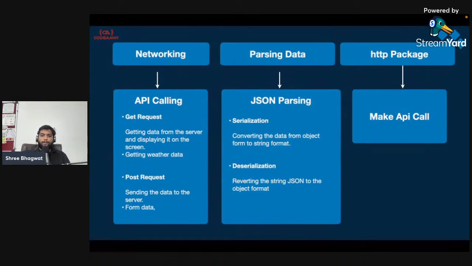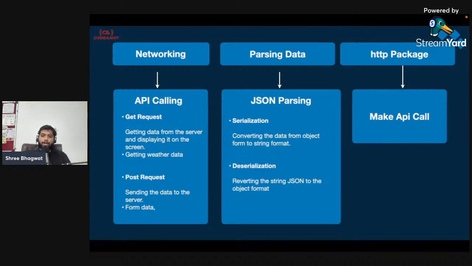Now, networking. Networking means taking data from the server or interacting with the server. Now, how is that done? That is done usually by API calling. When the APIs are written on the server, they give you the ways and tools for how you can do the API calling. But we should also know from our side how it is done in Flutter. So there is a get request and a post request. A get request gets the data from the server and a post request posts the data to the server. A get request example is getting the weather data, creating a climate app where you get the weather of your city or the location that you are in. And a post request is when you submit a form to the server and then the server returns something back. So you're submitting your data to the server.